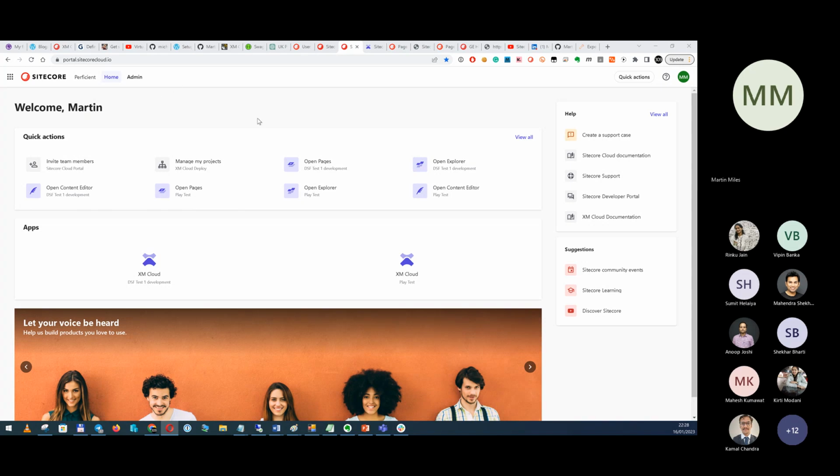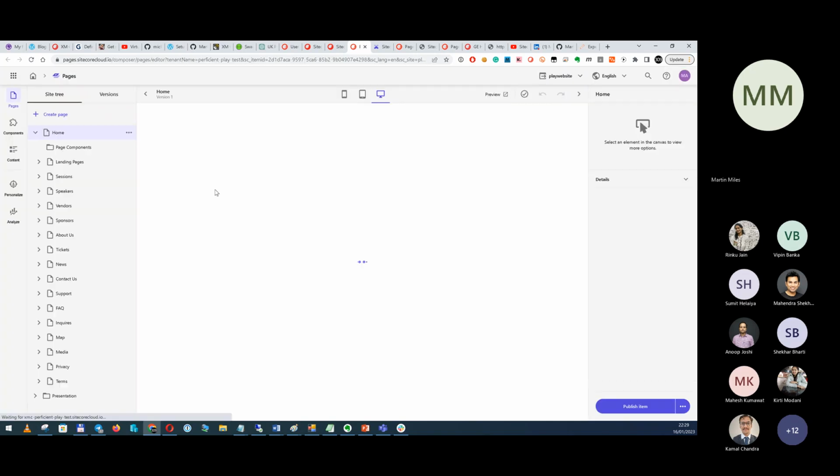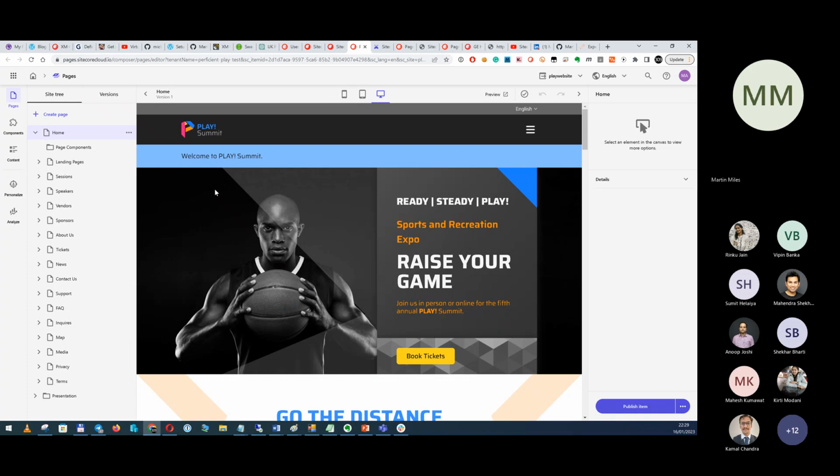All right. So I think we are ready to go to the new interfaces. And let's take a look at pages. Those of you who have played with Horizon will see this interface as very much familiar. Horizon is being discontinued for XP and XM platforms from version 10.2.